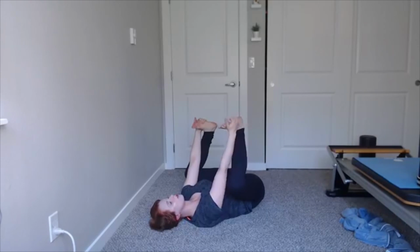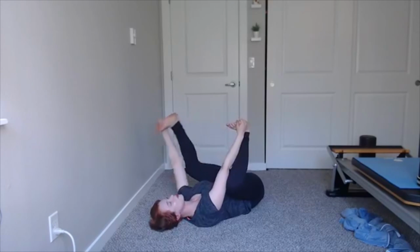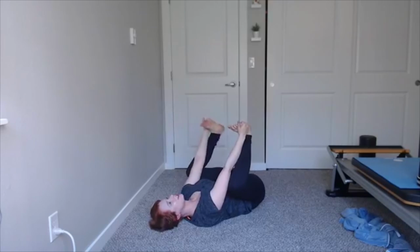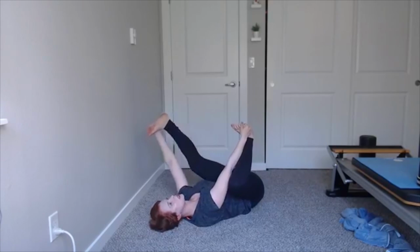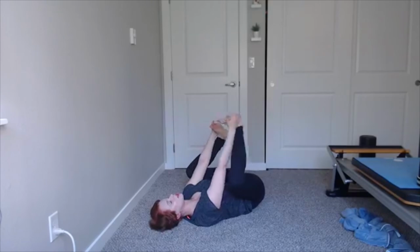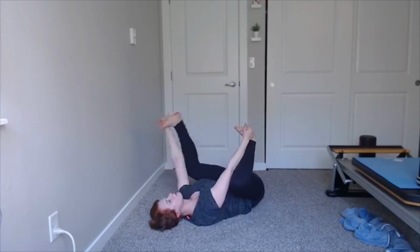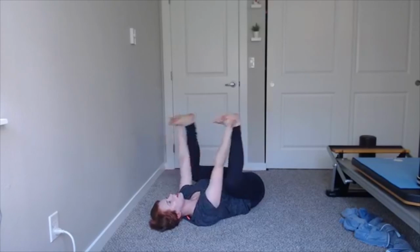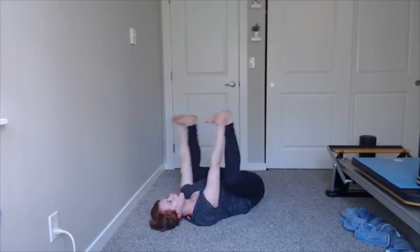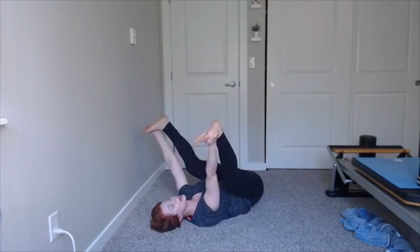From here, I'm going to take my right leg and stretch it long and then pull it in. Oof, that hamstring is so tight. So clearly should have done some hamstring stretches before this class. Perfect. Stretch it out and back in. Out and back in. Now, if you can, both legs long and back in. Long and back in. And you can all laugh at my really tight hamstrings.